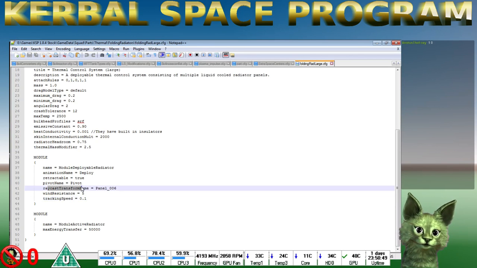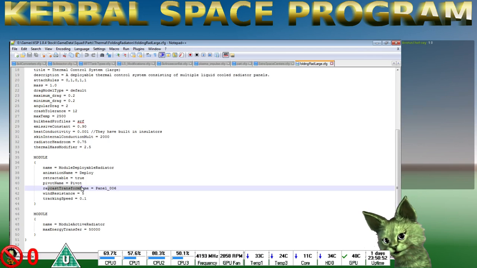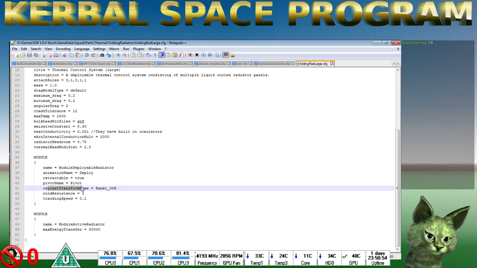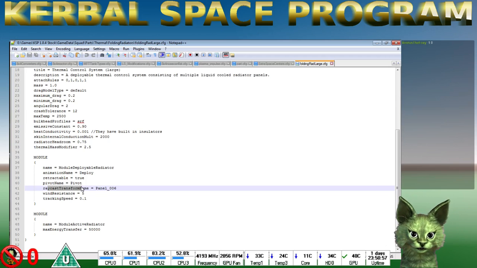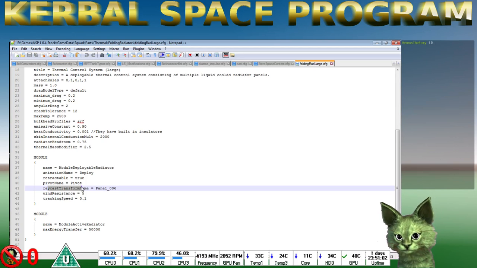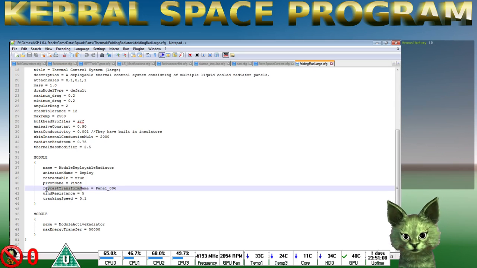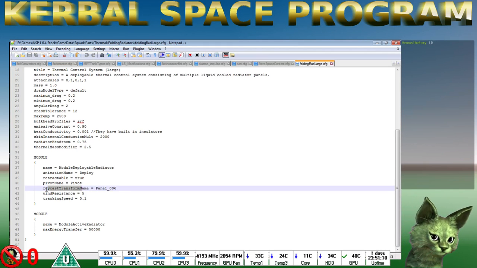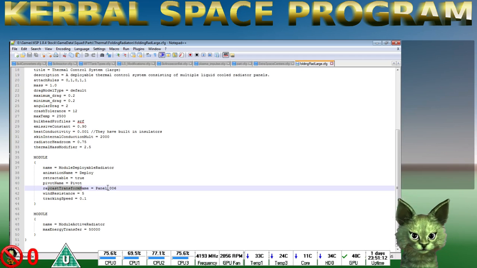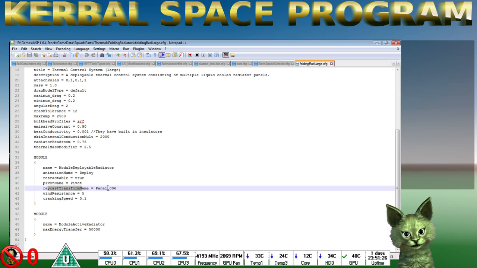Oh wait, that was what raycast was. With the deployable radiators, you can have them be edge on to the sun, and raycast is what they called the name for it's a tag within the model itself to indicate the direction of the panel.